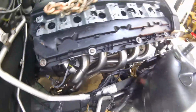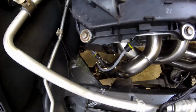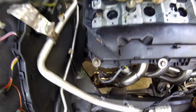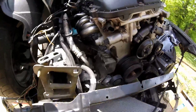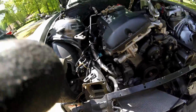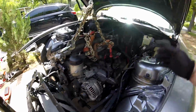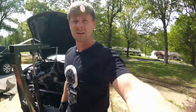Now the best trick is going to be getting the flange down there to meet with this header. That's going to be fun. And of course, just start doing all the wiring. Get all the wiring done and hook all the little accessories and stuff up. Put this back on. But she's in there, boys. Ladies and gentlemen. Woo!